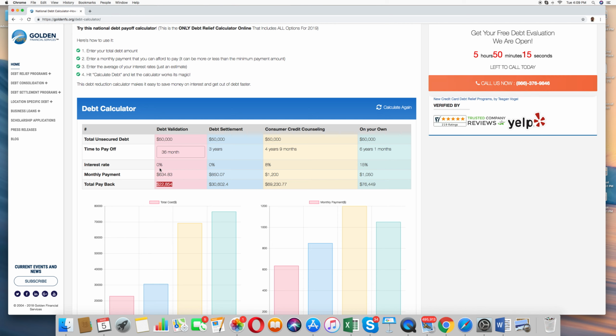Now, keep in mind, with debt validation, we're not paying off your debt. The debt is getting challenged and disputed, but surprisingly, 9 out of 10 credit card companies, once they sell the account to a debt collection company, the debt collection company can't prove the debt is valid. Either they have missing paperwork, or they don't have an appropriate debt collector license to collect in a particular state. Sometimes they won't even have the original agreement that you signed when you first signed up for that credit card. And most of the time, there's approximately 14 federal laws that regulate credit card companies and debt collection companies.